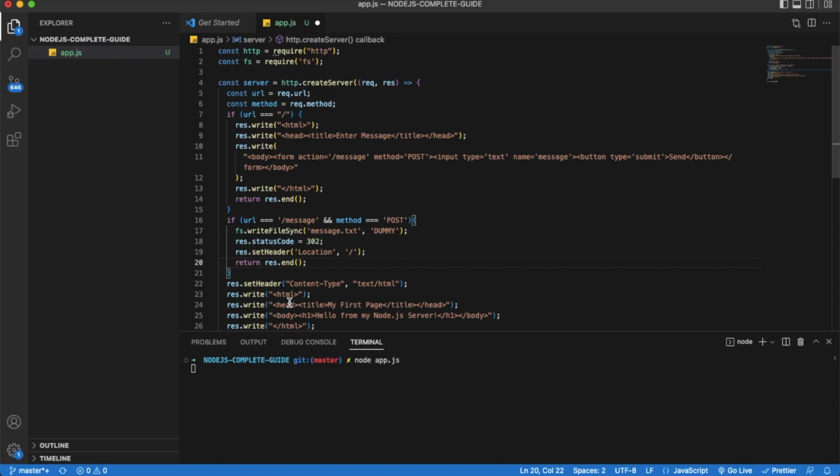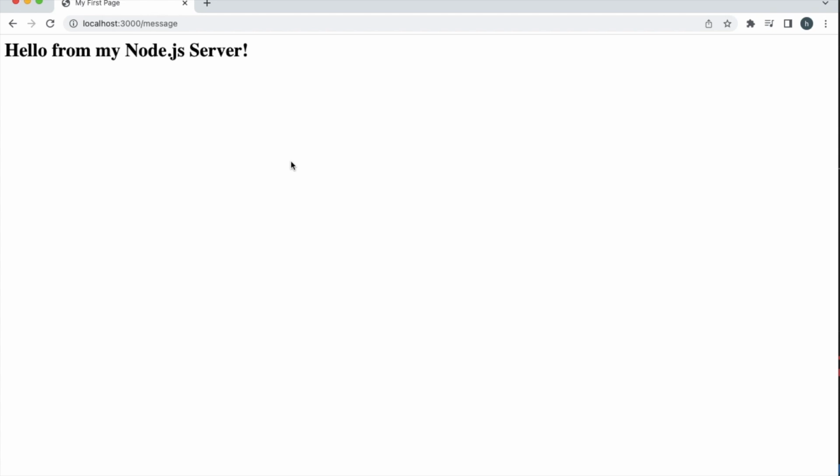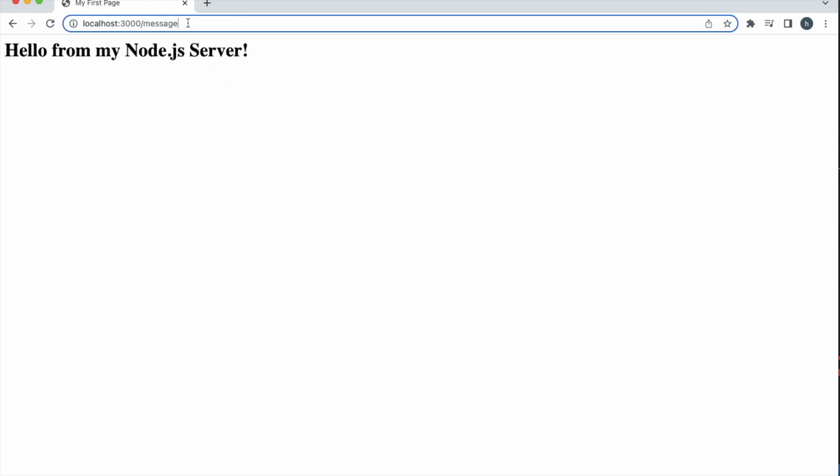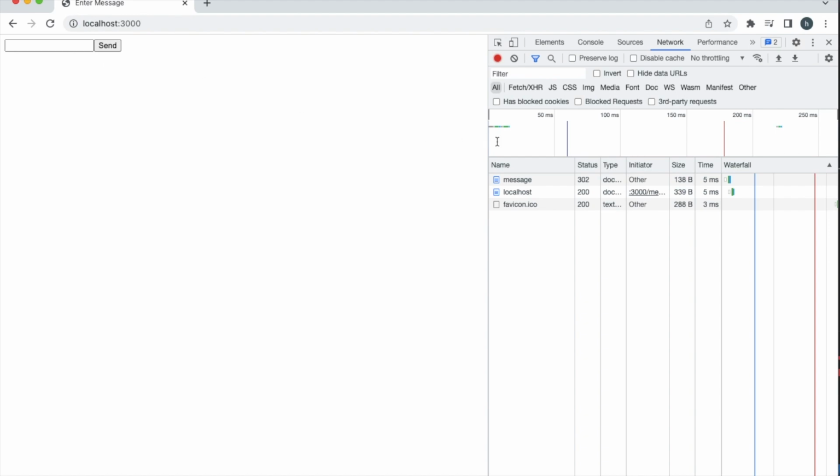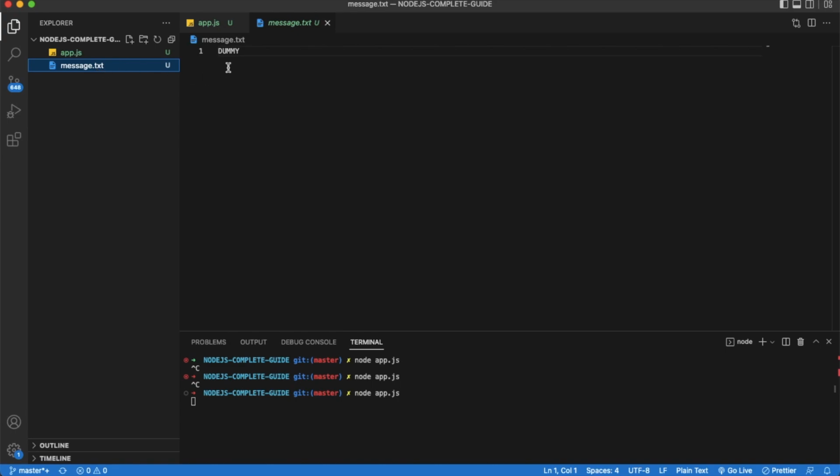Let's start our server here and make sure to go back to /nothing and reload that page and set any value, and you should simply reload that in the end because you get redirected here. You can see the redirect here at the network tab of the developer tools. Here 302 indicates we send a request to /message, and we will redirect to localhost. So this is working. We also got the message.txt with a dummy text inside of it.